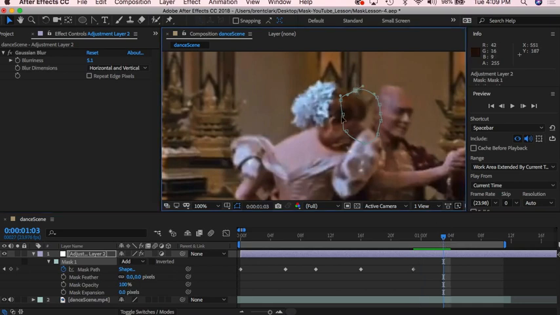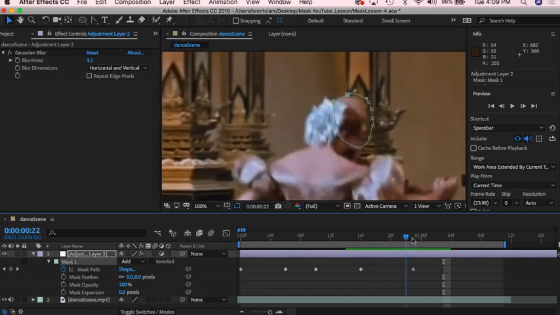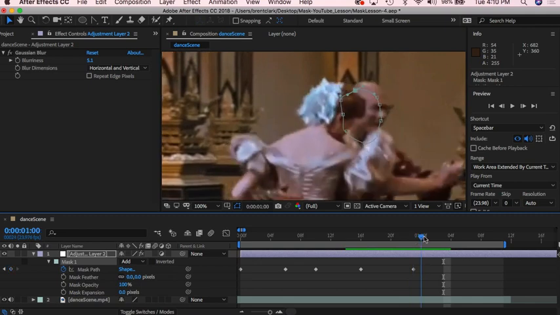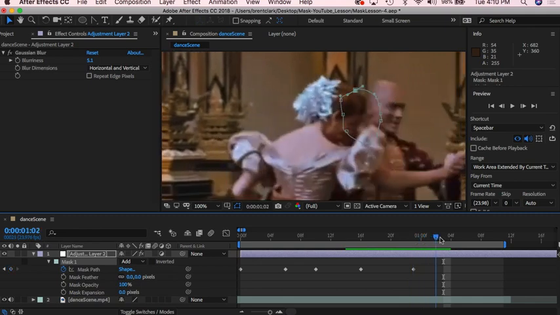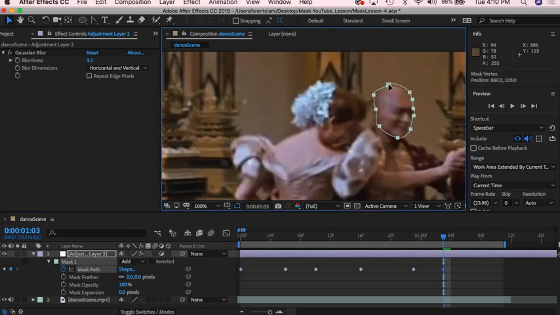So that's why we're not going to mess with that section in between here right now. Like I said, we'll probably want to go back and maybe about there. All right, select mask path, move it over, fix our points.